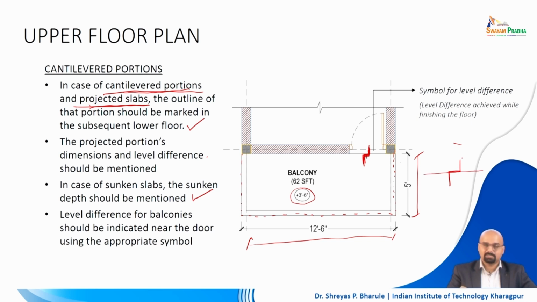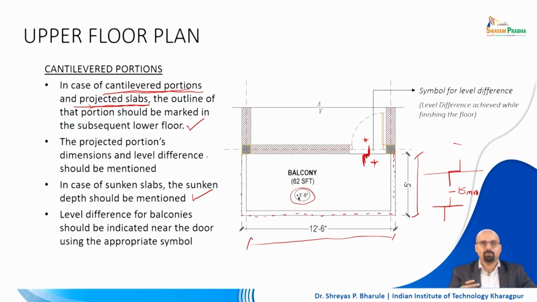So, what does this represent? There is a step down, and sometimes you can also mention a tile drop something like this with a level difference of minus 15 mm. If you are mentioning that minus 15 mm, that means this level is 15 mm higher than this particular level, so this is the lower level. And that is usually what we see when we are moving from a room area to a balcony which is exposed on the other side, and this is particularly done to keep water in check.